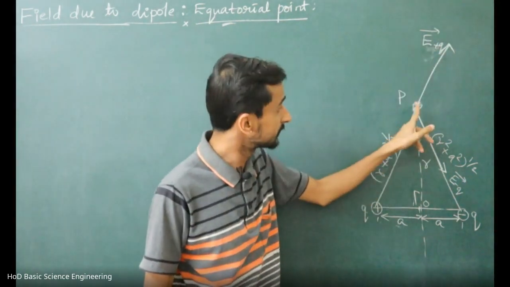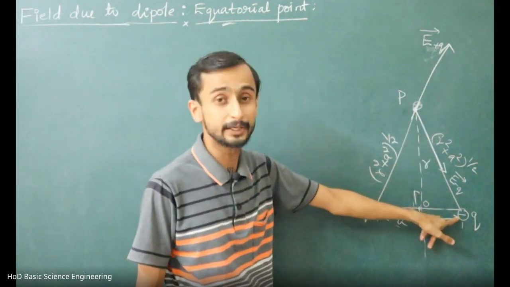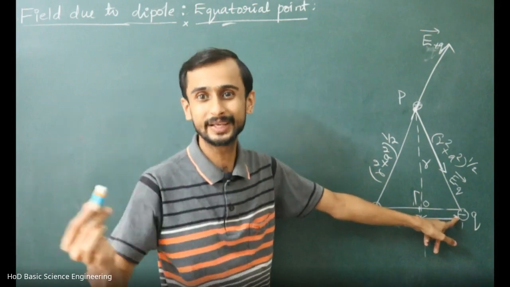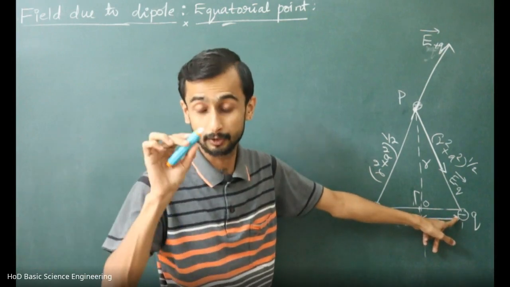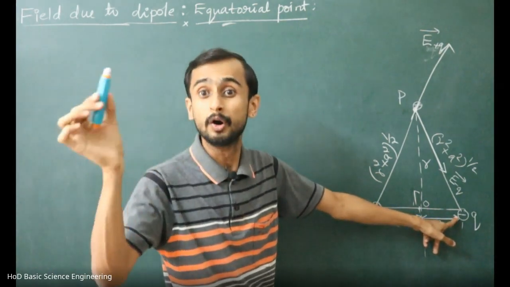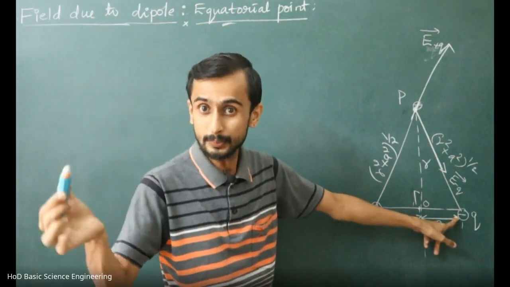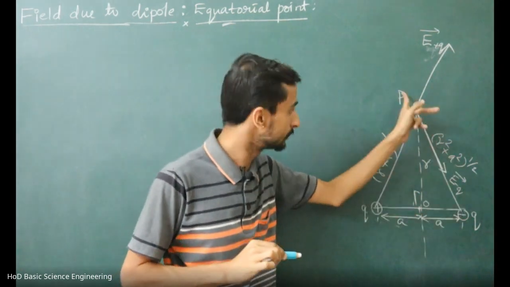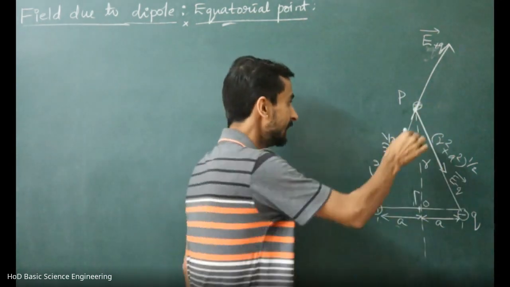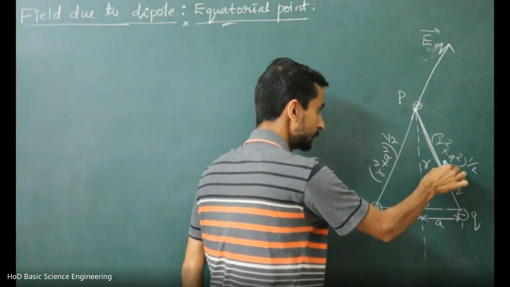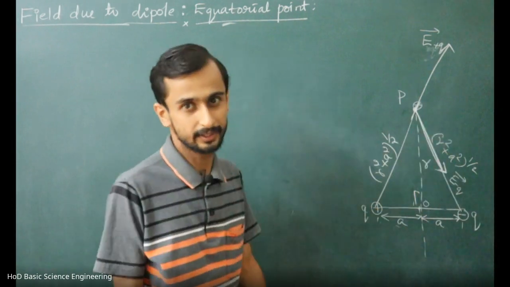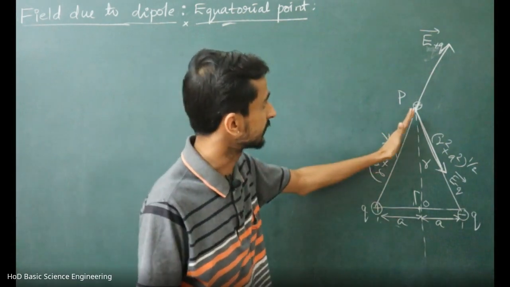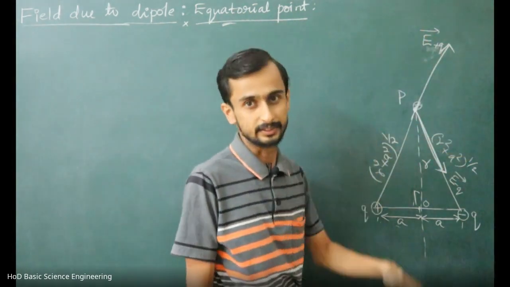But if you compare this unit positive charge and this negative charge, you know, the direction of electric field is from positive to negative. If you have opposite charges, it is from positive to negative, right? Therefore, from here to here along this direction, you have to consider electric field. So E minus Q is acting along this particular direction. Hope the direction of electric fields is clear. So one is acting along this, one is acting along this.